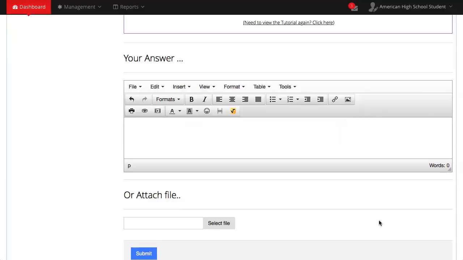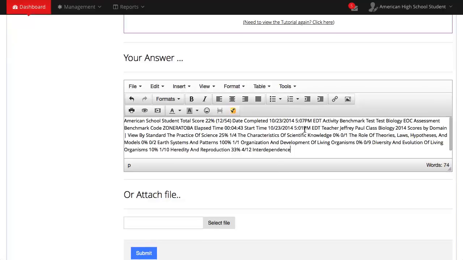The American High School website will not allow you to right-click and paste using your mouse. To paste the information, use the shortcut keys located on your keyboard. If you have a Microsoft Windows PC, paste using the keys Control and the letter V as in Victor. If you have a Mac computer, paste using the keys Command and the letter V as in Victor. Once you have pasted your results, scroll down and select the Submit button.